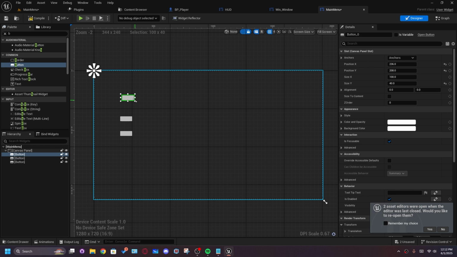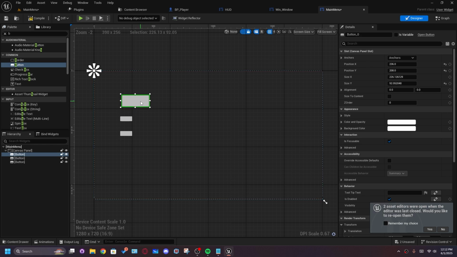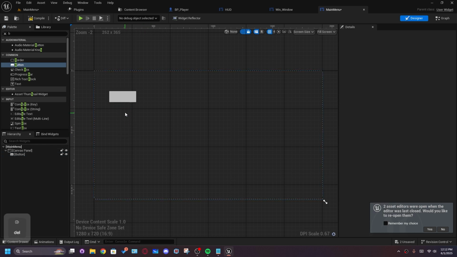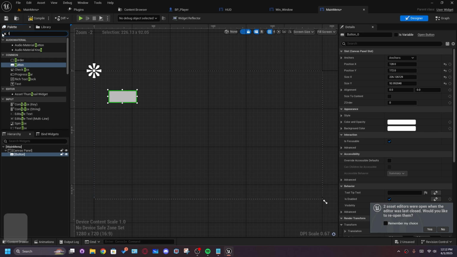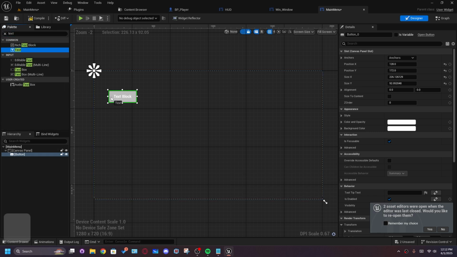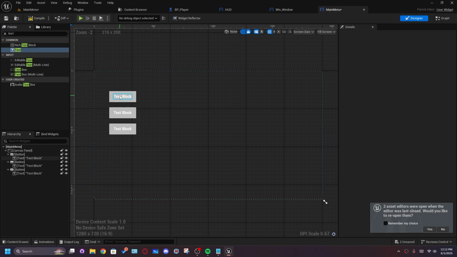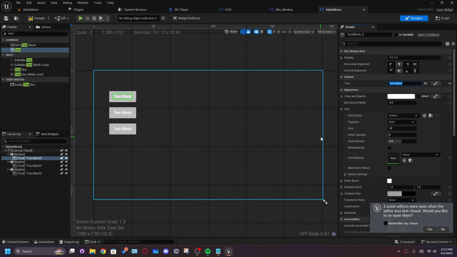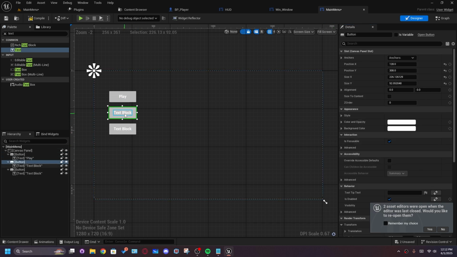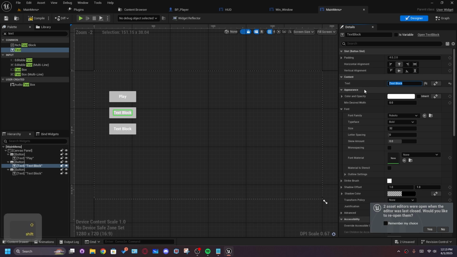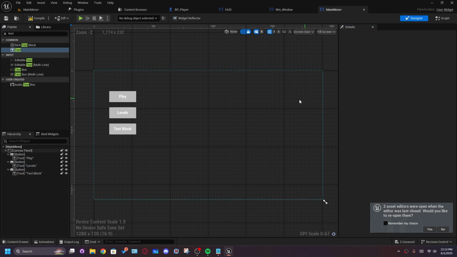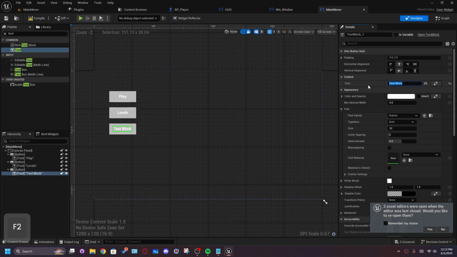Okay, now let's adjust them to a good height. Also, let's add text in them and duplicate them. Okay, so once you have something like this, change the text block to be play, levels, and then quit.